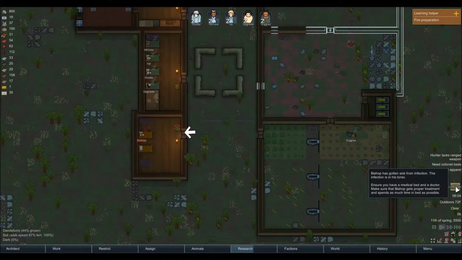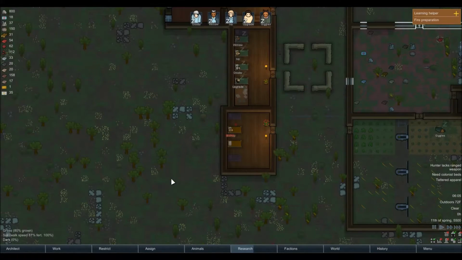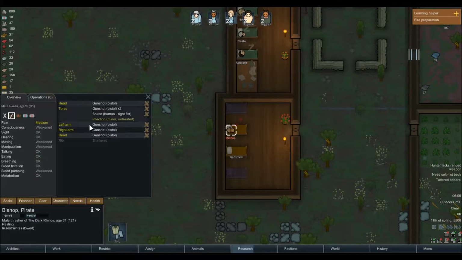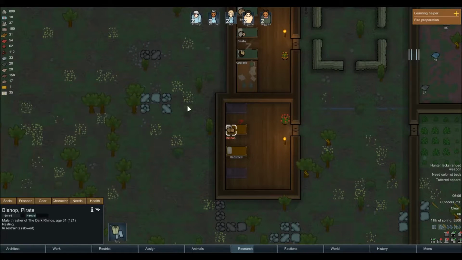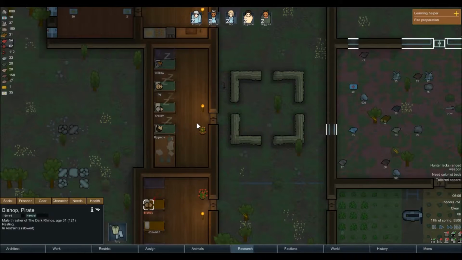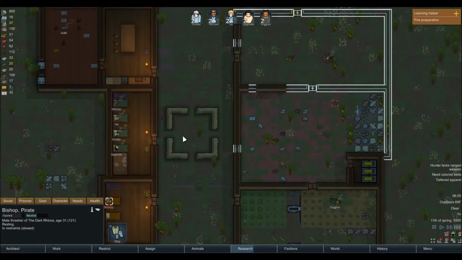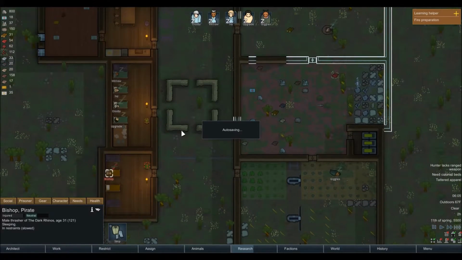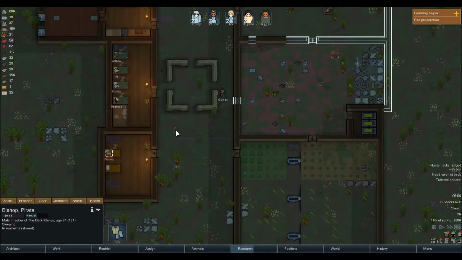Disease. Uh-oh. Bishop has got a disease. He's infected with something. He's got a minor infection in his torso that's untreated, so we'll treat it as best we can. He'll hopefully develop an immunity to the infection over time, and then he'll be all better.